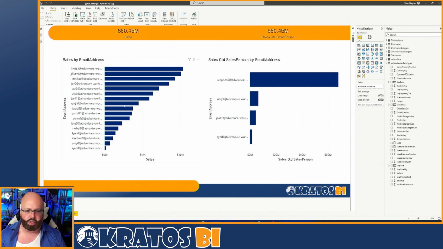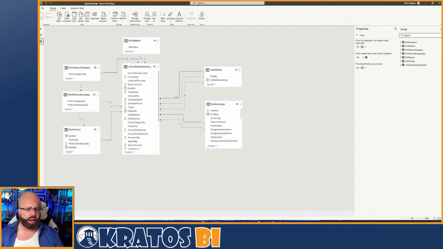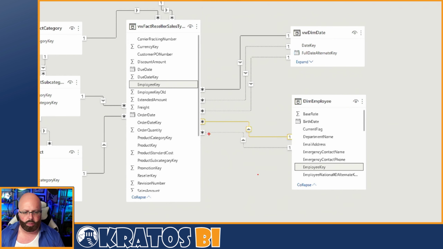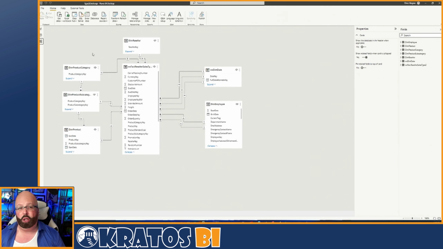Here's the current salespeople with the sales that they have on their clients. And if we go back to the original or old salespeople on the clients, this would be what their sales chart would look like. So I can even see that inside my model here. I've got my employee key joining here that's active, and I've got my employee key joined to the old that's inactive, okay? And that's how that use relationship works. The problem we have there, though, is that a use relationship can't be used inside row level security.